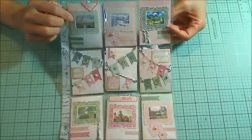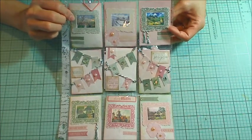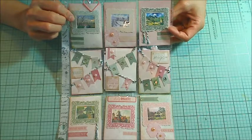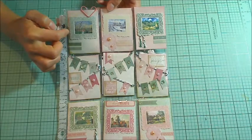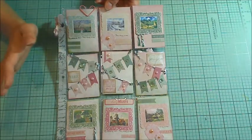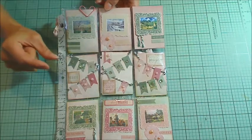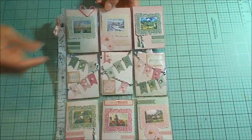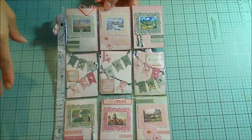Recently I had also gotten a de-stash box of papers and stickers and whatnot from Carol, who is Crafty Carolina Gal. And one of the sticker sheets had these beautiful ornate frames. They're the perfect size to go around the little small images on the one back sheet of the calendar that had all of the images that were on the rest of the calendar.